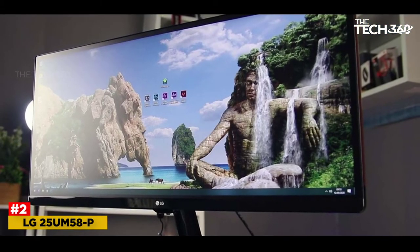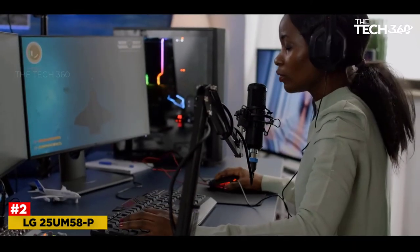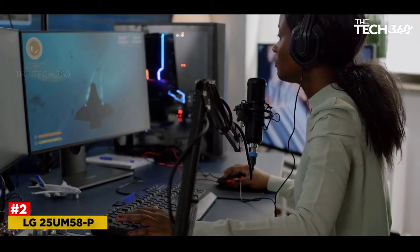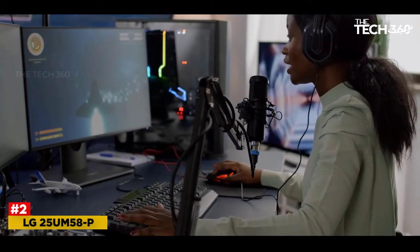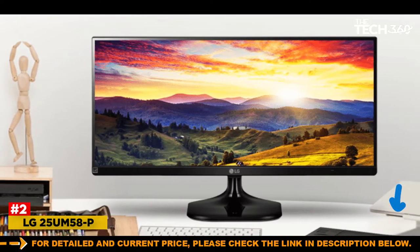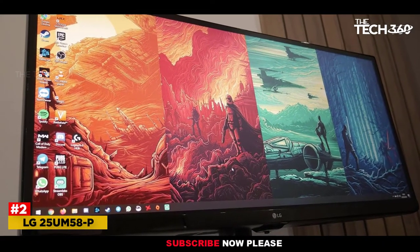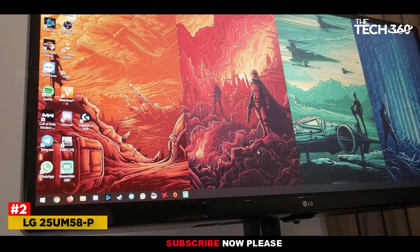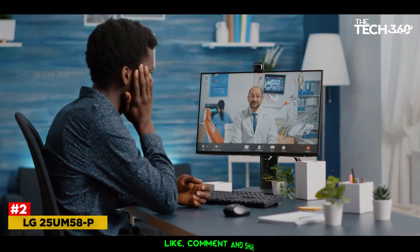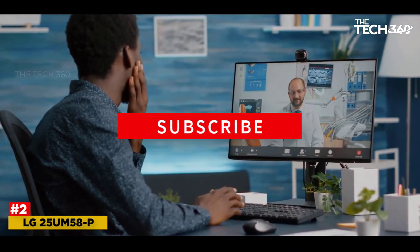Number 2: LG 25UM58P. Whilst the LG 25UM58P is a great budget monitor, it's just that — a budget monitor. It's not going to have the greatest build quality and chances are there'll be a feature or two missing. But with that being said, its ultra-wide 25-inch LED IPS panel is great for multitasking when working from home. LG has a custom piece of software for their monitors called ScreenSplit 2.0, which is great for dividing up your screen. Whilst Windows 10 already does this to a degree, ScreenSplit focuses on picture-in-picture tech to lock multiple windows in place — great for writers, analytical work, or anything that requires looking at two or more pieces of software at once. It features sRGB color gamut support with Adobe RGB conversion available on the color mode menu, but don't expect highly accurate colors for enhanced photo editing and graphic design. It does, however, make the screen pop.